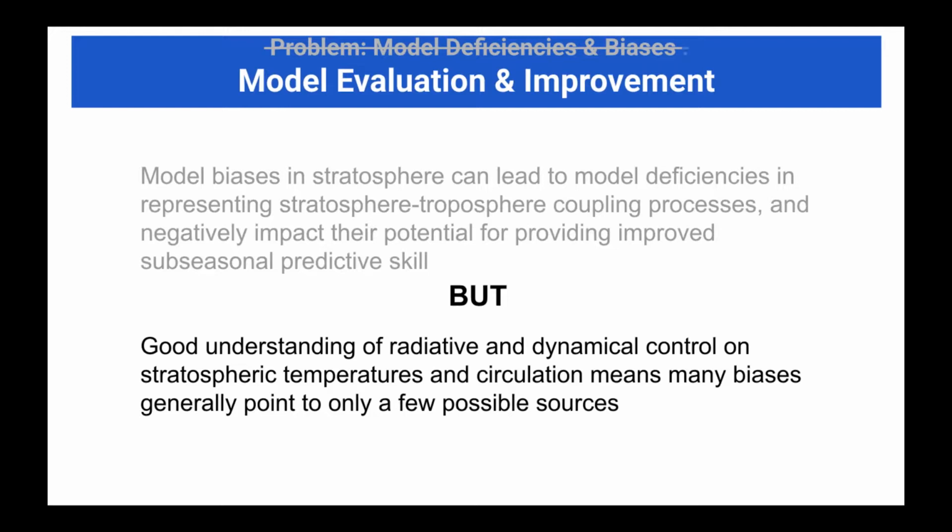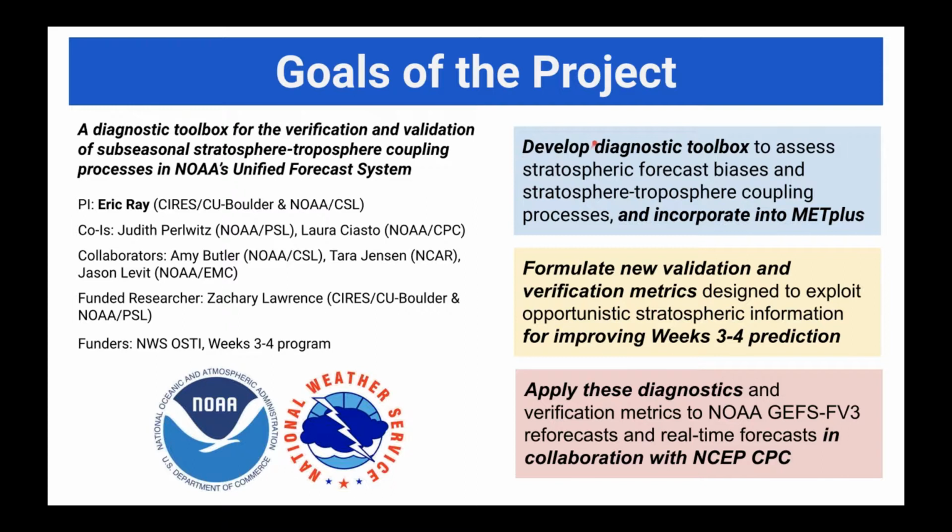But if we think a bit more optimistically, we have a particularly good understanding of the radiative and dynamical controls that drive the stratospheric circulation and thermodynamics. For example, global mean stratospheric temperatures are under strong radiative control. So if a model has a global mean temperature bias in the stratosphere, then usually that means the bias is a result of something related to radiative transfer, like the distributions of ozone in the stratosphere. But overall, this means that the stratospheric biases in models can tell us a lot about their sources, which means that just by figuring out what the biases are, we can generally determine where to look to address and ultimately reduce them. So in other words, there's strong motivation for evaluating the representation of the stratosphere and strat-trop coupling processes, both from the standpoint of prediction, but also from the standpoint of model improvement.